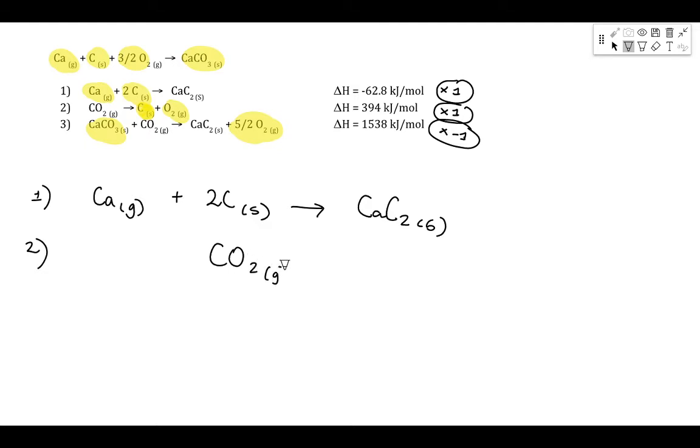Now, a lot of these questions are going to be trial and error, right? So as you see, I decided that I'm going to try and multiply this by 1, but if you wanted to try something else, you can. You might get used to, after you write it out, you might see that that might need to change, right? So it's not something that you maybe get right away. You might have to play around with these reactions a little so that they can end up as the target equation. For the next one, we decided that we would flip that.